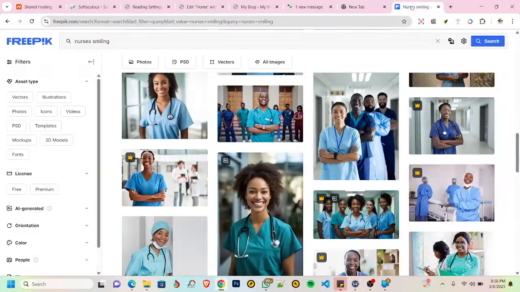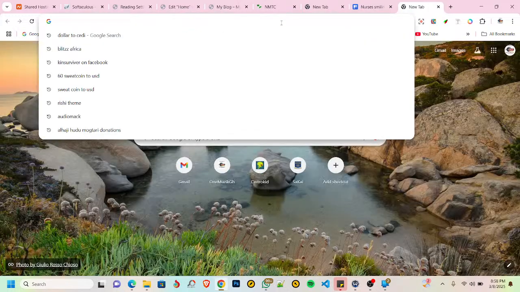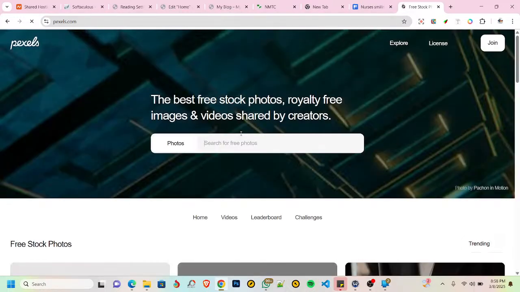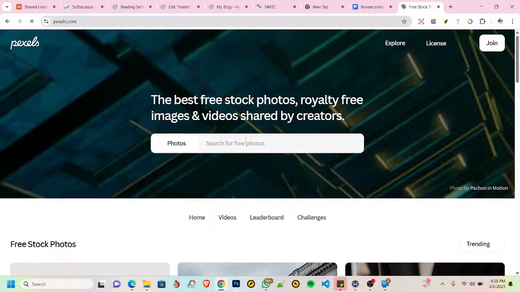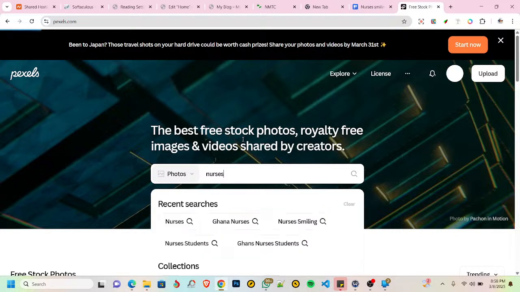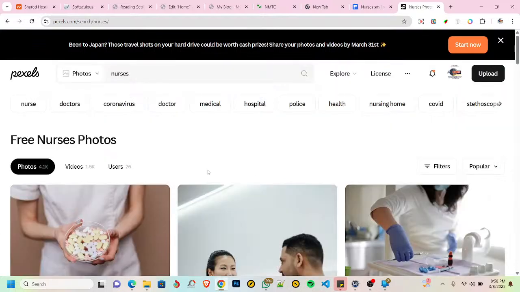Let's see if our images are done. It's not done. There's another place you can get free pictures for your project, called Pexels.com. The same thing, you just enter the keyword. Let's say nurses, and you search for it, and it gives you a list of images that you can use for your work.